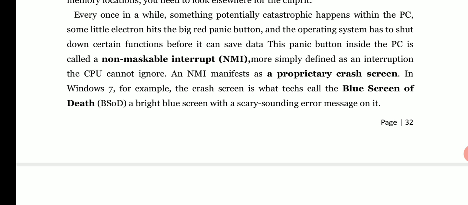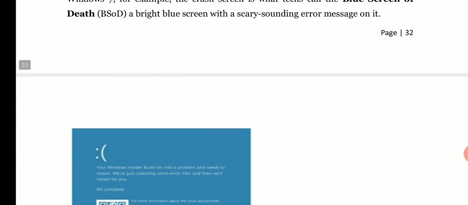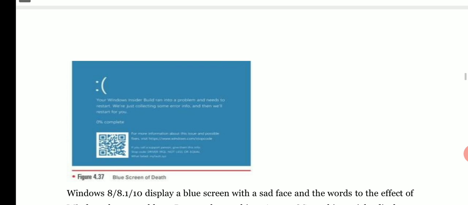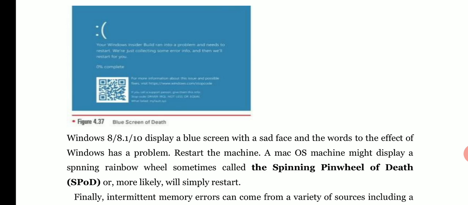The figure shows the blue screen of death.